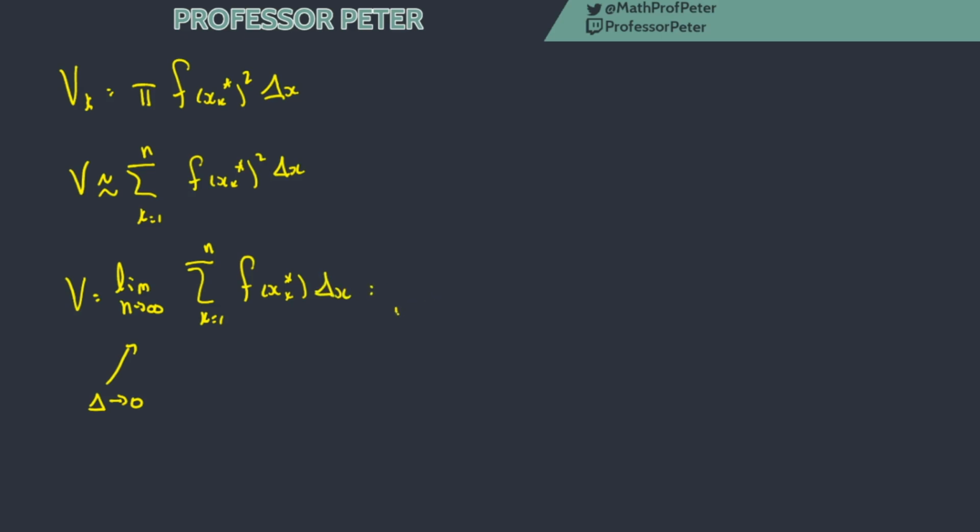And by the definition of our definite integral, this turns into an integral from a to b, our starting point to our ending point, of pi, oops, I forgot my stuff here. There we go. Pi times f of x squared dx. You'll notice my x sub k star just turns into an x, and my delta x turns into a differential. So in our case, it's a little bit trickier because this limit of integration is actually 0.